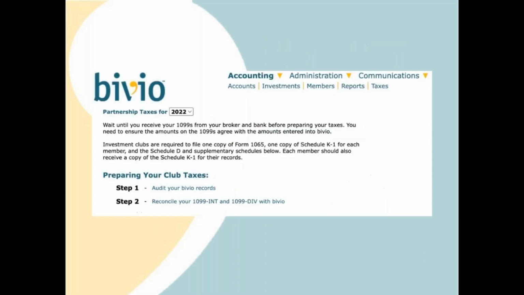The good news is there are only a few easy steps needed to prepare your taxes. You'll follow them by going to Accounting Taxes. As you can see here, there are steps you will follow to guide you through the tax preparation process. There are 8 steps in total. When you start, you'll see the first 2. To prepare correct taxes, you must do each one before you continue to the next one.